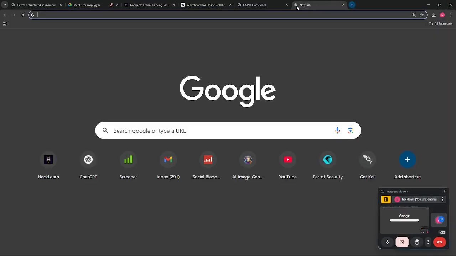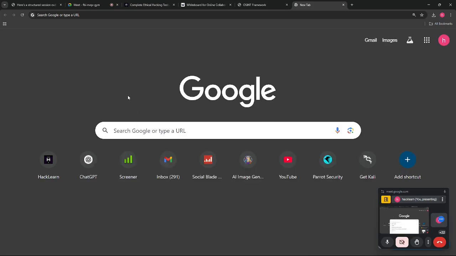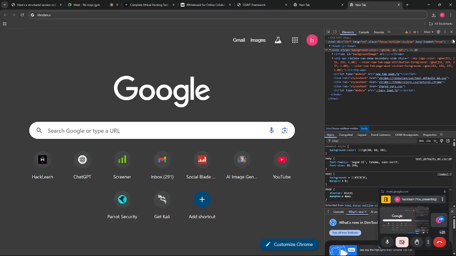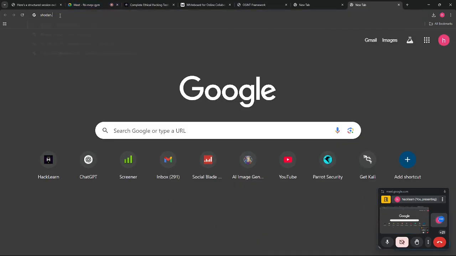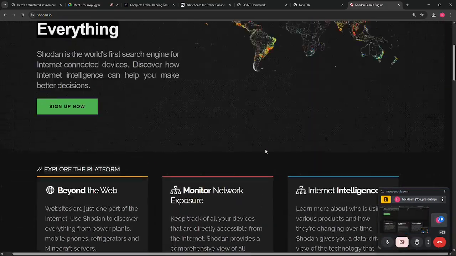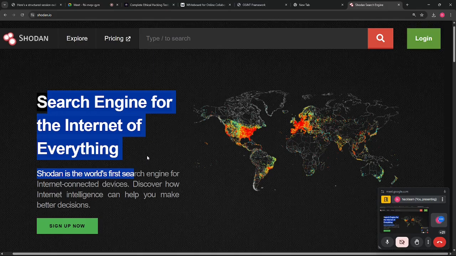If I use google.com, I can only look for web pages. But if I use search engines like shodan.io, this is also a search engine, for the Internet of Things, for whatever devices are available.